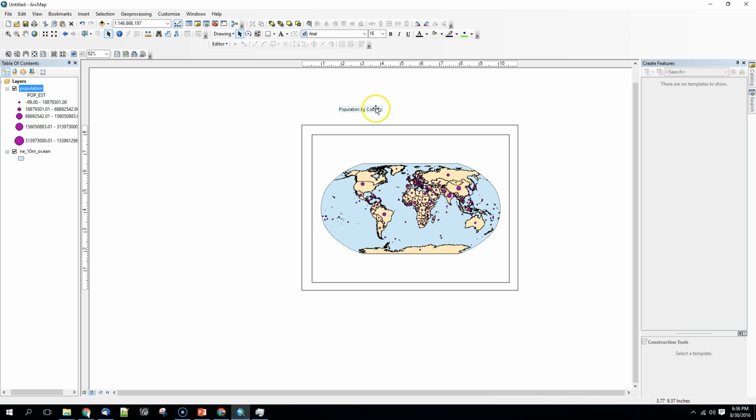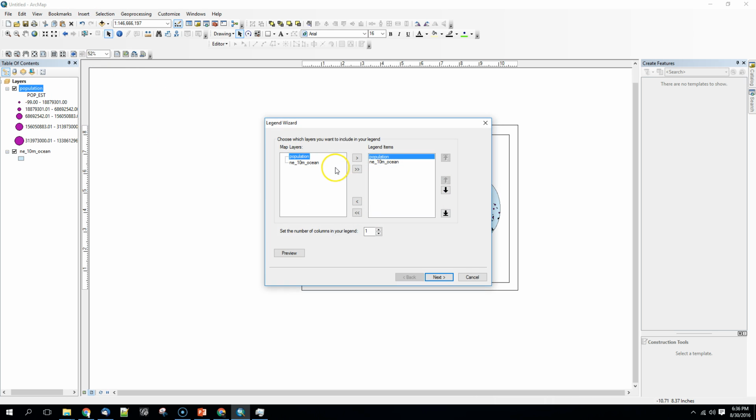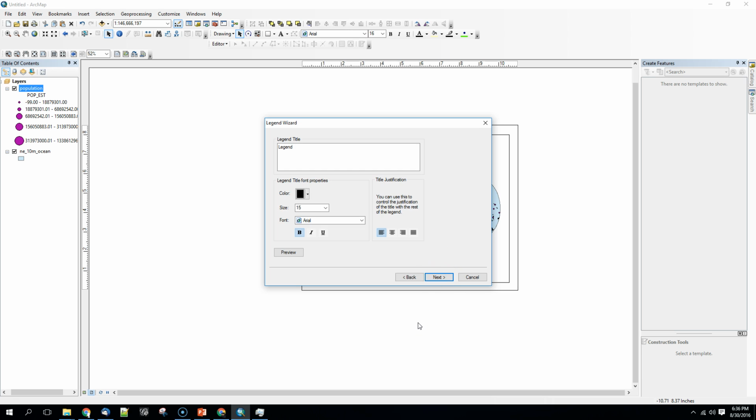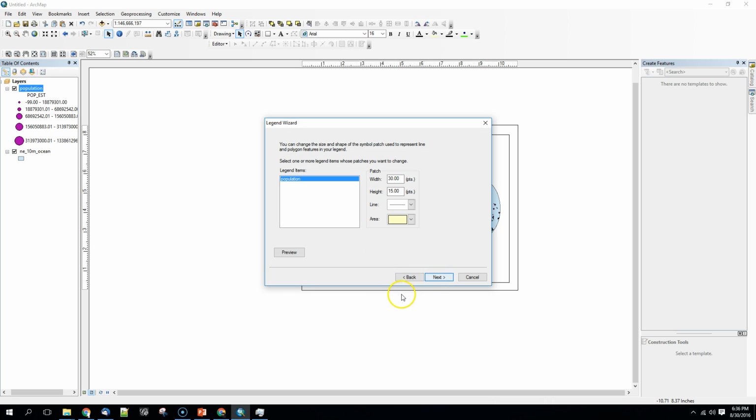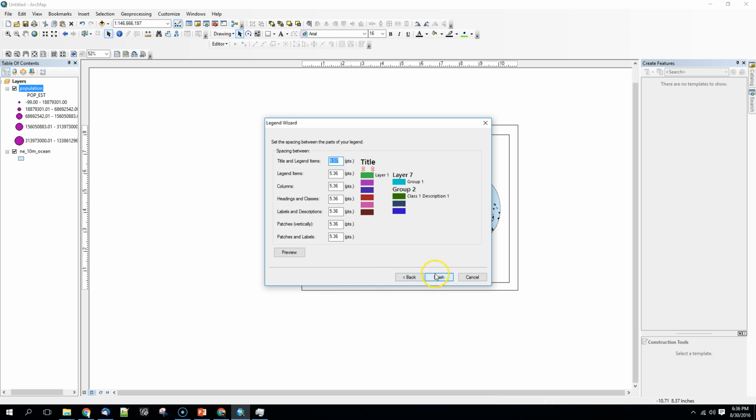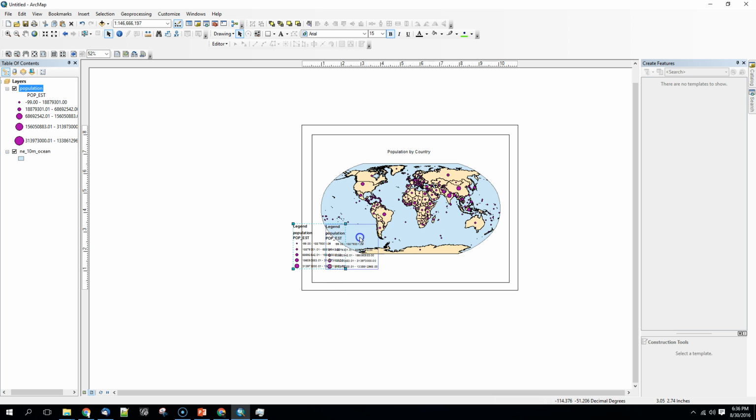Great. Okay. So this is a pretty good example, and maybe we want to insert a legend. And we're not going to do all of the things that we could do. Let's get rid of this ocean. We're not too worried about that. So this should just take a second to come in. We've got border and background options. For the purposes here, we're just going to leave that as default.